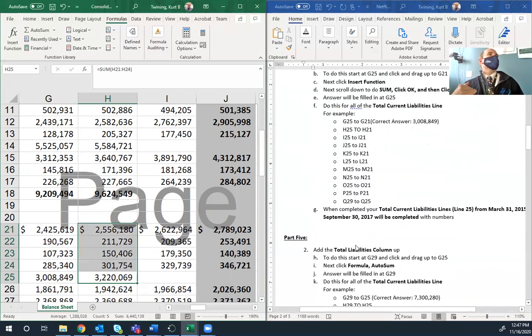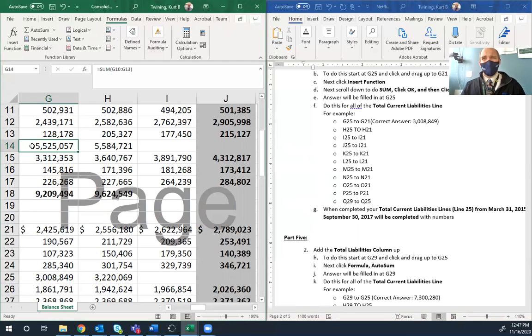Pretty easy, right? Using the insert formula, or insert function, and then the auto sum. I believe the auto sum you have to use on this one because this here in and of itself is a formula. It's not an actual value. And so that's why you have to use the auto sum there instead of using the insert formula, because that doesn't. I tried it earlier today, and if you use it this way, it's not going to work.